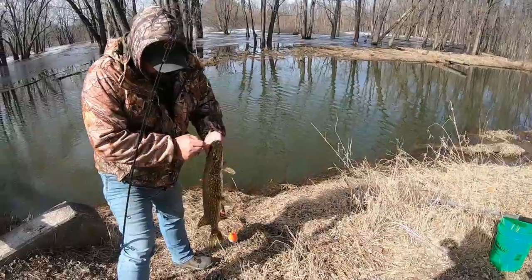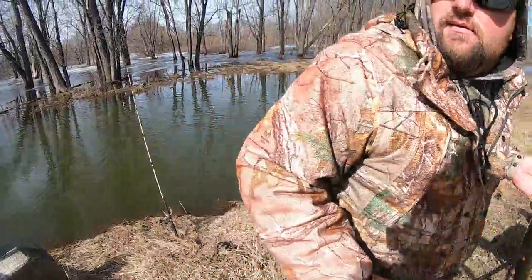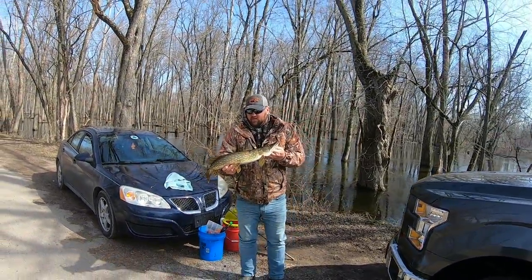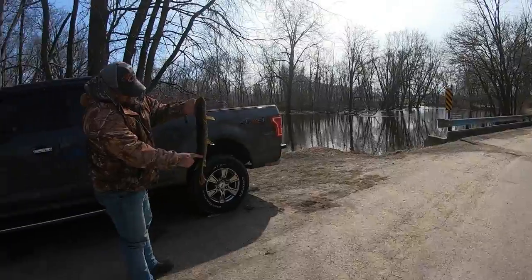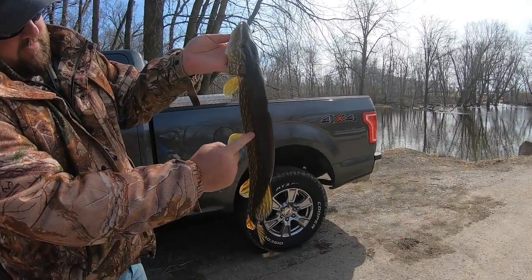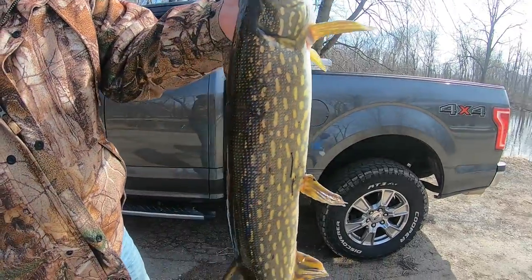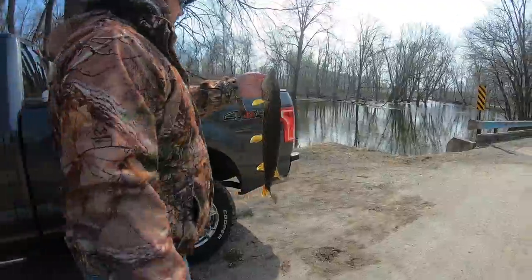He wasn't giving up. Let's get the pliers. Good enough on the camera. That's thick — that'd be a good one to eat if you're gonna eat him. Yeah, that's good eater size there. Speaking of that, look — he's had a problem. He's got an injury, healed though. A bird tried to get him — a crane, didn't it? Yeah, that's a good call.